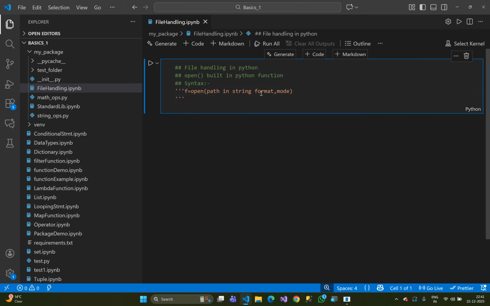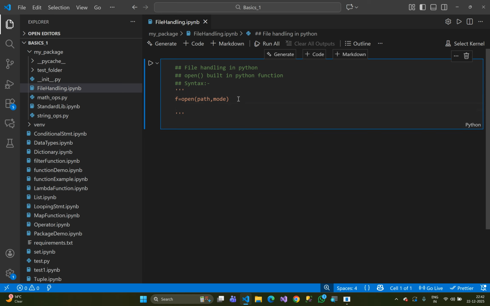Path, here you can write only the path. We can write the syntax like this: f equal to open, and here we can use file or any variable. This is the object reference variable. Open, path and mode. This is the syntax to read and write the file.